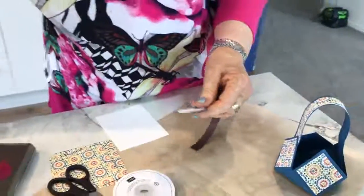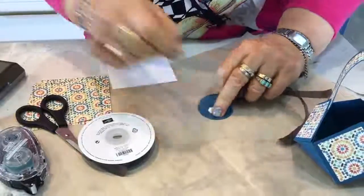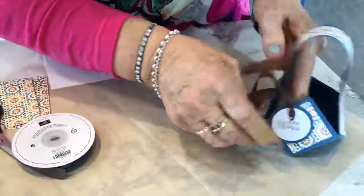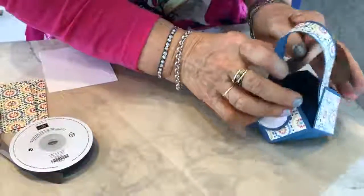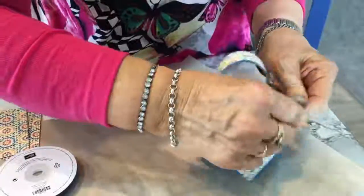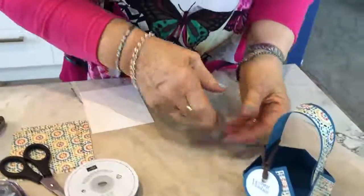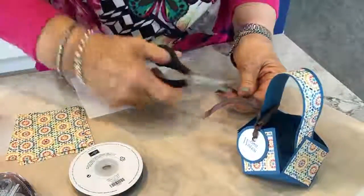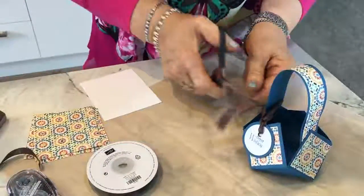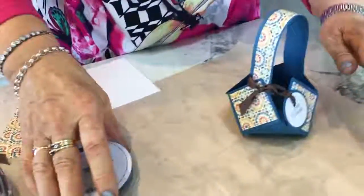Now on the back of this, I just stick a dimensional. We'll just stick one on there for a minute. And yep, chop that off. I put that on because it's easier to tie it after it's on. I'm not going to put a bow on this one because it's a men's one. And underneath you'll see I've just got a quilting mat, and that helps stop any glue getting on your surfaces.